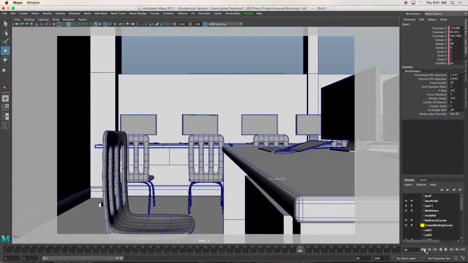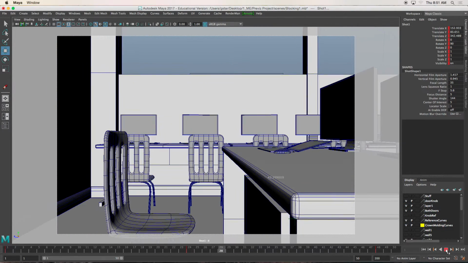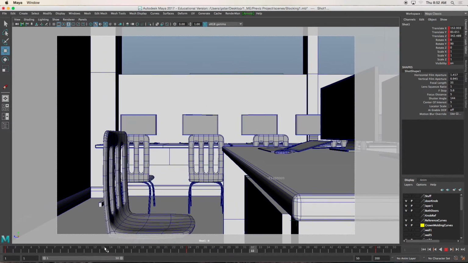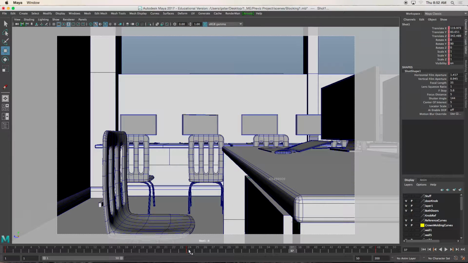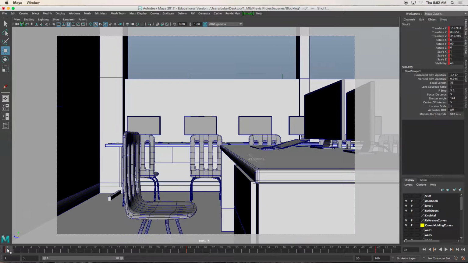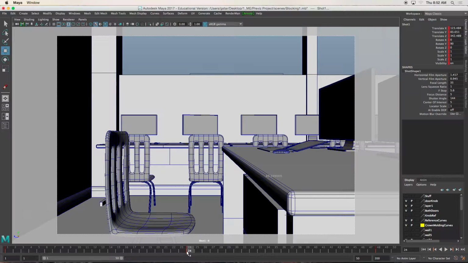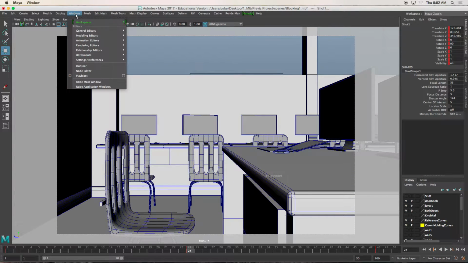So let me go back and I'll press play. Okay, so now we get this zoom in. See, it's like zooming in really fast and it slows down. Alright? So that's how we do an ease in. Right, the camera is easing into that shot. Alright? If I didn't want it to be very fast from frame 1 to frame 24, I can just move that particular key a little bit closer.